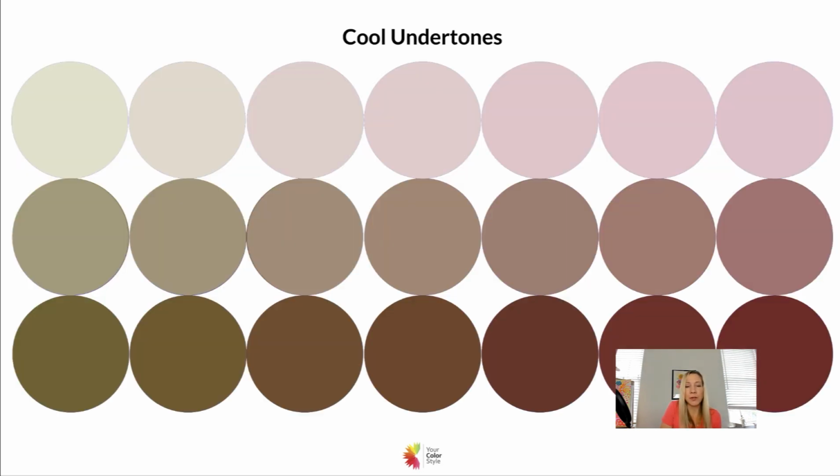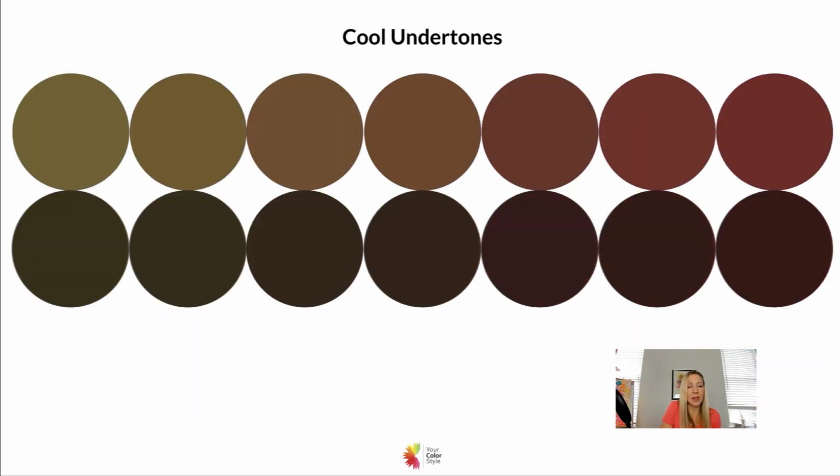And then for the cool undertones, with the darker skin, you can see that we've got these magenta-based pinks and browns, cool beiges, and these olive greens. And if you go a little bit darker, you get these, again, deeper magenta browns and going all the way over to these deeper olive greens. Okay, so let's now just look at these really quickly.